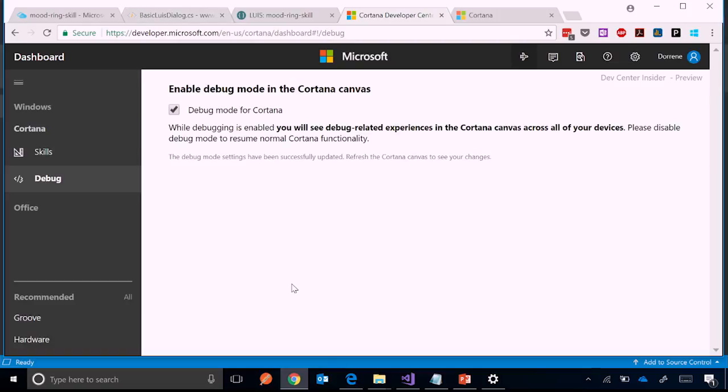Once your skill is published to the entire world, you're able to actually look at it within the wider Cortana marketplace. Skills are discoverable without any kind of invocation or enablement right now, right? So if I publish this mood ring skill to the world, you could walk up to my PC, or any PC really, and say things like, hey, ask mood ring to go figure out how I am.